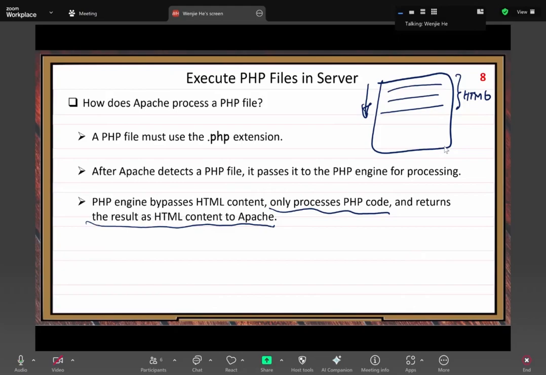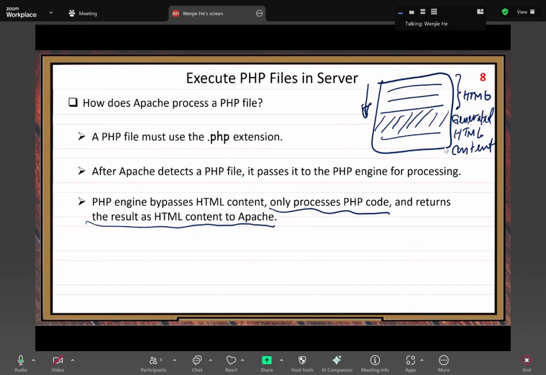So the whole thing together includes the original HTML and then the generated HTML content from PHP, mixed in different ways.